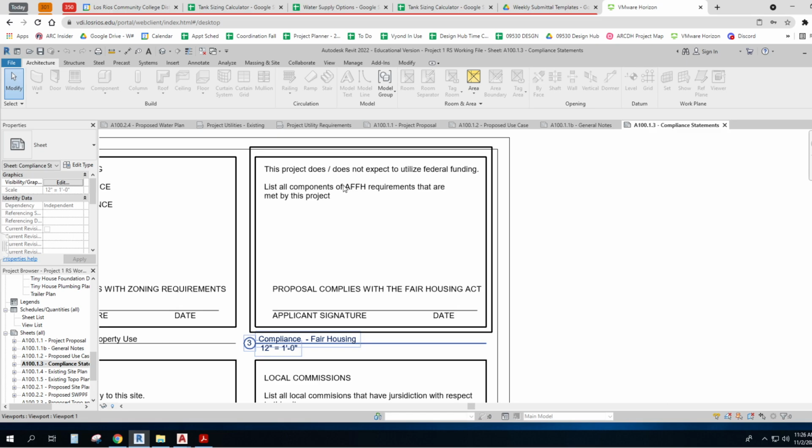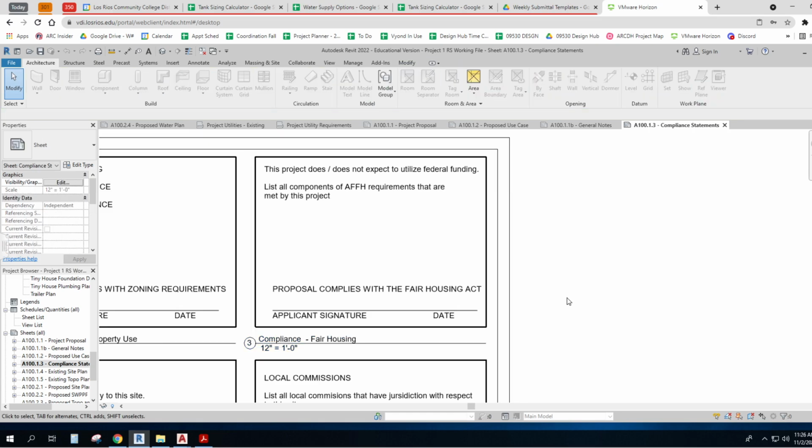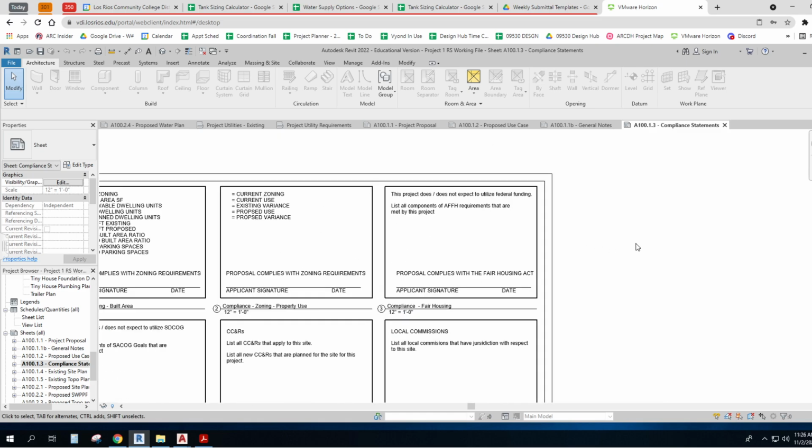So you're probably going to change this to yes. And so you're going to need to list the AFFH requirements. And we've done that in the weeks past. And you even did it in your midterm and your Nearpod. So you'll list those out right here.